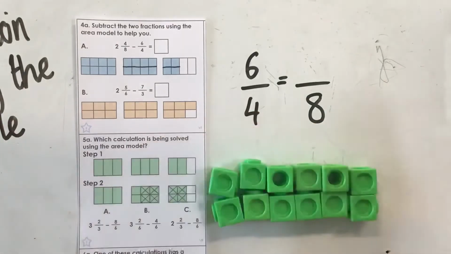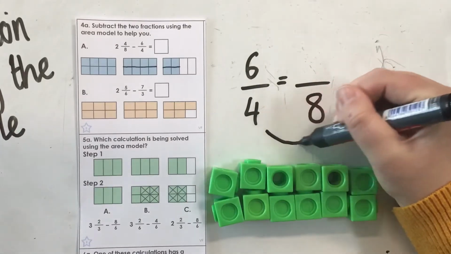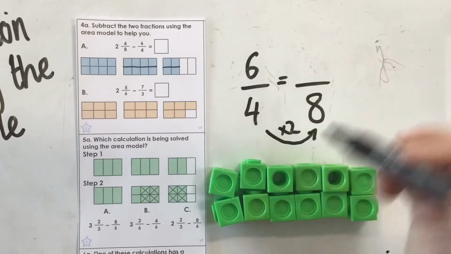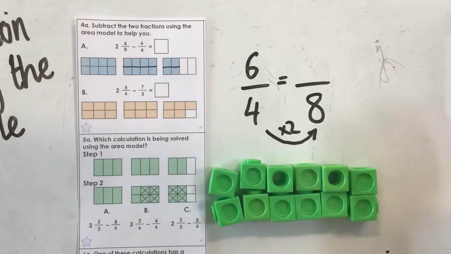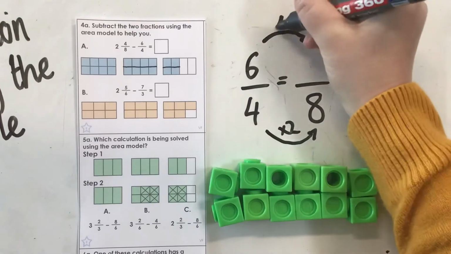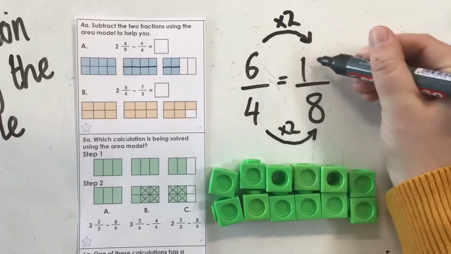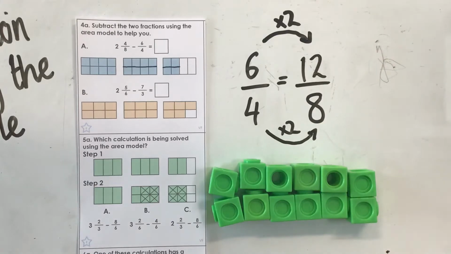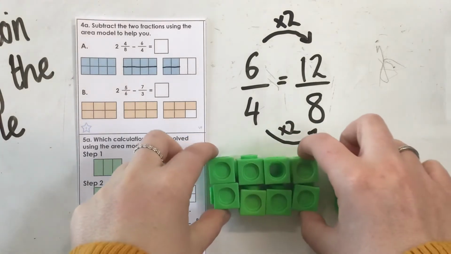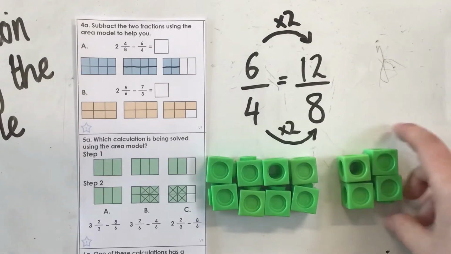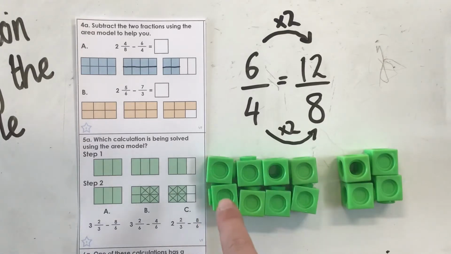And I'll show that to you with our equivalent fractions up here. What we were doing is we worked out the relationship between quarters and 8ths, or 4 and 8. And we know that we do 4 times 2 to get 8. And whatever we're doing to the bottom, we need to do to the top. So 6 times 2 is 12. So 12/8. What's 12/8 as a mixed number? So I need to make a group of 8. 2, 4, 6, 8. So 12/8 as a mixed number is 1 4/8, or 1 1/2.